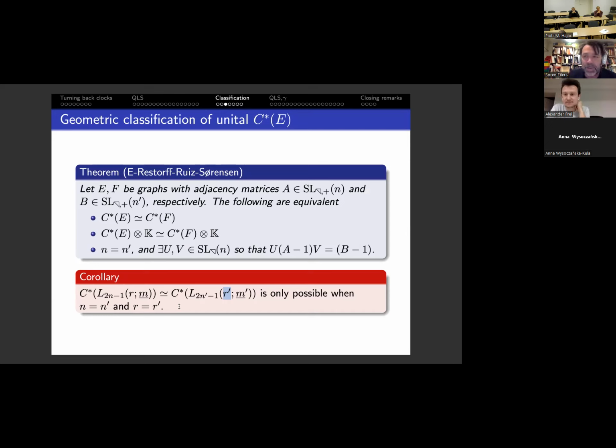This is also a quantum lens space, but in the original paper of Hong and Szymanski, they were defined to be prime. This was later generalized by Brzezinski and Szymanski. It makes perfect sense, and then it's also seen to be a graph algebra, and there's even some classification results in the work of Gottfriedsen and Siggers about this. What I want to do now is I have two quantum lens spaces, and I want to know if they're isomorphic, and I want to be able to say right away that the dimension has to be the same and the primary coefficient has to be the same if they're isomorphic. So I'm just talking about what happens when I vary the secondary coefficients. This is what I need for here.